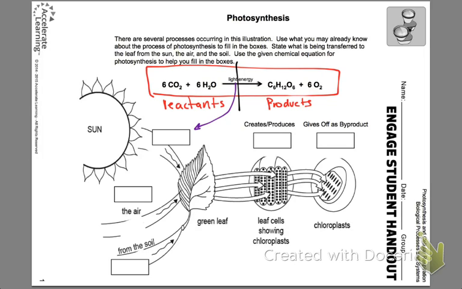Light energy goes here. So light energy comes into the plants, or into the leaves, from the sun. The second thing that comes in is carbon dioxide. So this is going to be carbon dioxide, and this is CO2, and you'll see it in the equation as well up there on the one that they gave us. And then water from the soil goes into the plant through the roots, so we have water. So again, those are the reactants, and you can see them here. CO2 is right here, and water is over here. So you'll see it in the drawing, and you see it in the equation.